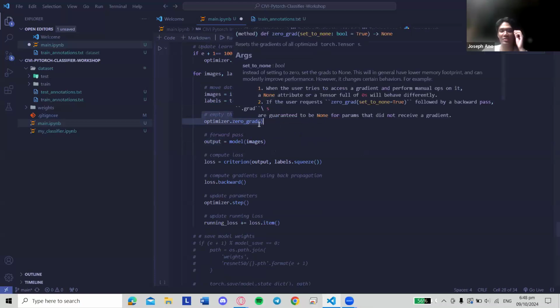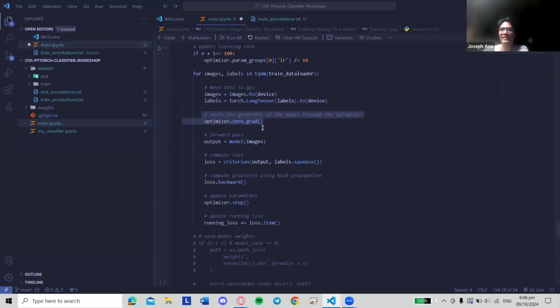So why do we need to zero out the gradients? Gradients are basically the values that we use in order to update our weights, right? We compute the gradients and it tells us how far we need to move in a certain direction in order to get a better performance result. Since we're doing this by iterations, we need to first empty out the gradients since there could be residuals left in the previous iteration. So this is something we always have to do before actually passing the inputs. So keep that in mind.